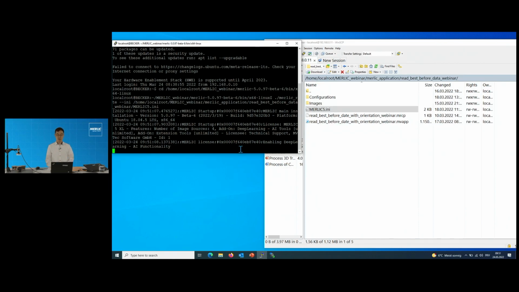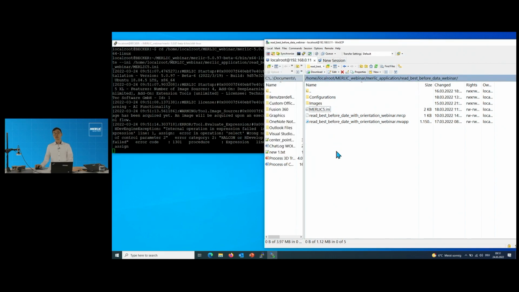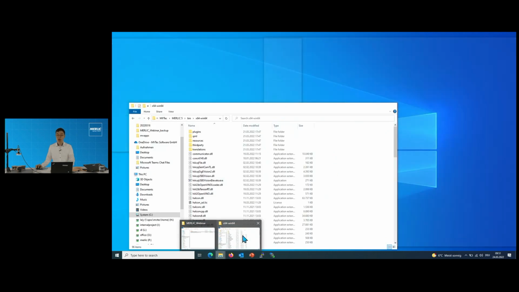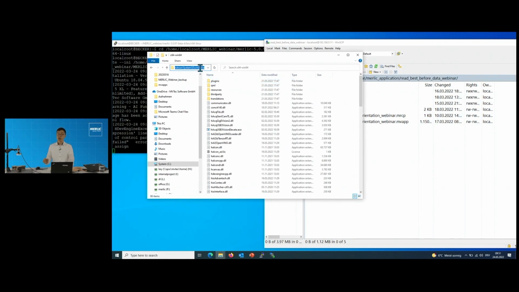But how can we see that it's running? We need a front end. If a screen is already connected to your ARM-based device or your Linux device, you can just run the front end there. But in this webinar, since the screen is connected to my Windows laptop, I would like to run the front end on my Windows laptop. Here is where I installed MERLIC on my Windows laptop. Let's type cmd here.